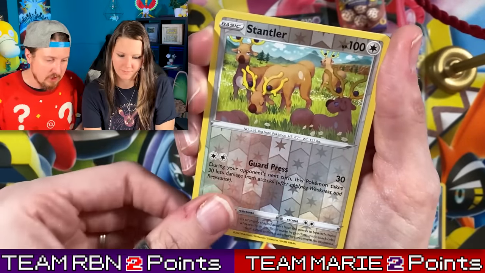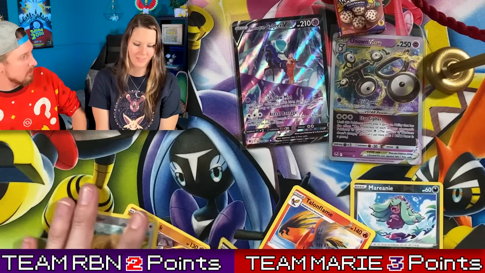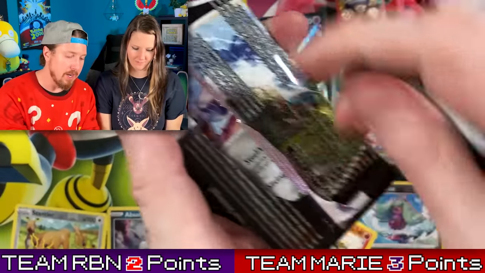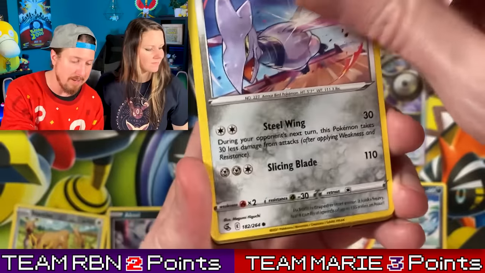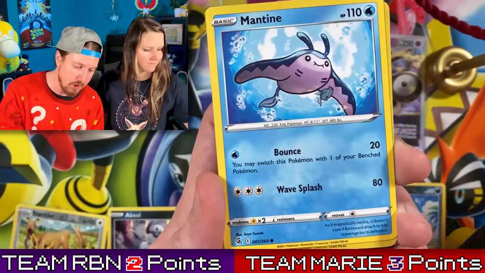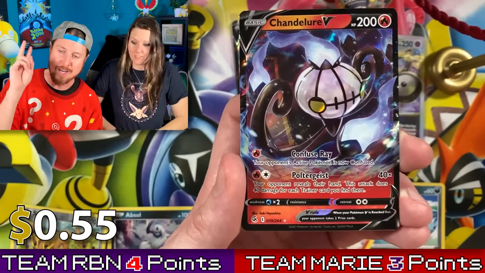Stantler and an Absol. That is 1 point for Team Marie. And then I will go into Fusion Strike. This is the last one from the collector's chest. Okay. We got Swaddle, Pampor, Jinx, Mantine, Quillfish, and a Chandelure.